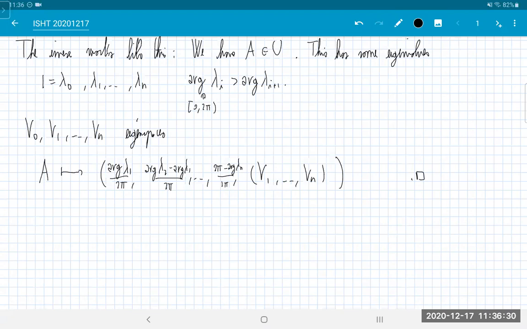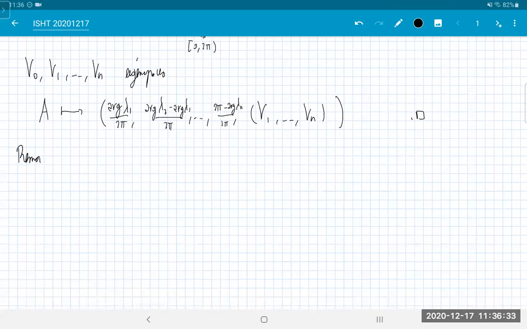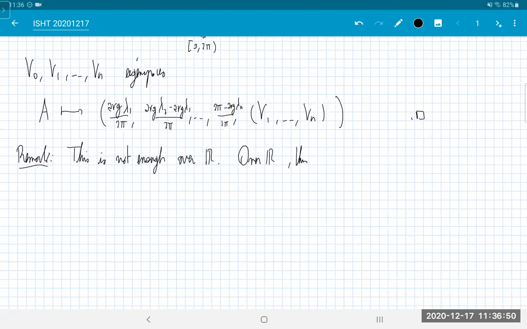I really like it. Just one remark. This is not enough over R. Over R, this shows that Ω(U/O) is equivalent to BO × Z. With the same proof, you can play it a little bit. The trick to notice is that U/O is the same thing as symmetric unitary matrices. You have to do a bunch of linear algebra, but.